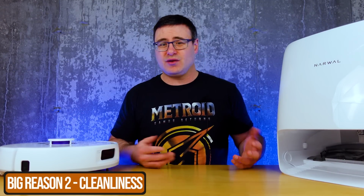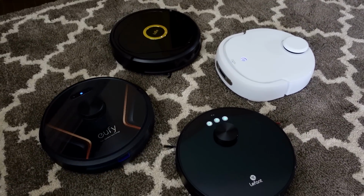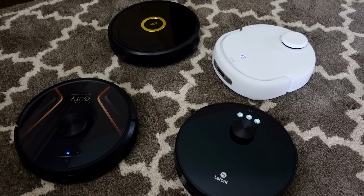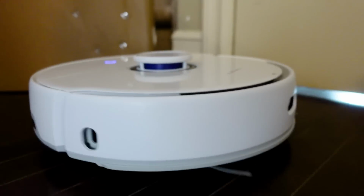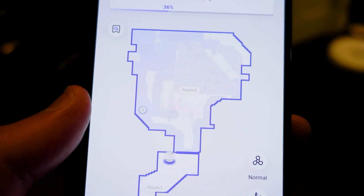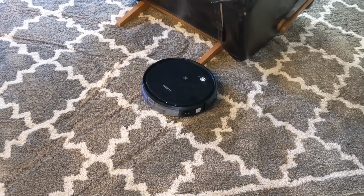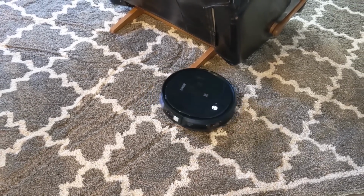Now, a couple of years ago, I would have told you that robot vacuums were worse than the average person with a handheld vacuum or mop. But that's not the case anymore, and I'm not just calling myself lazy here. Today's modern versions mostly use LiDAR for navigation and object recognition, but you'll also find things like cameras and even some units that use neither. Those ones use gyroscopes and accelerometer-based navigation, or more simply put, they guess where the heck they are and then bounce off stuff around your home.